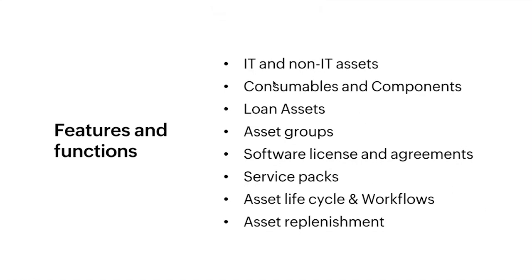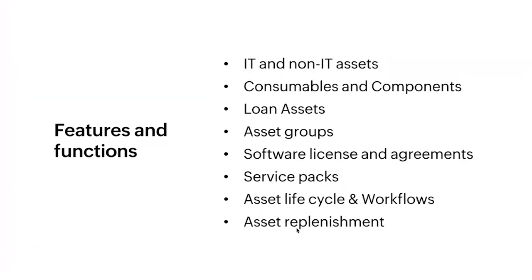We saw how exactly IT and non-IT assets can be classified in the application. We saw consumables and components and how they can be added. We saw software licenses and how exactly license agreements can be added. We saw where service packs can be added. We saw the automation capabilities such as life cycles and workflows as well, right?